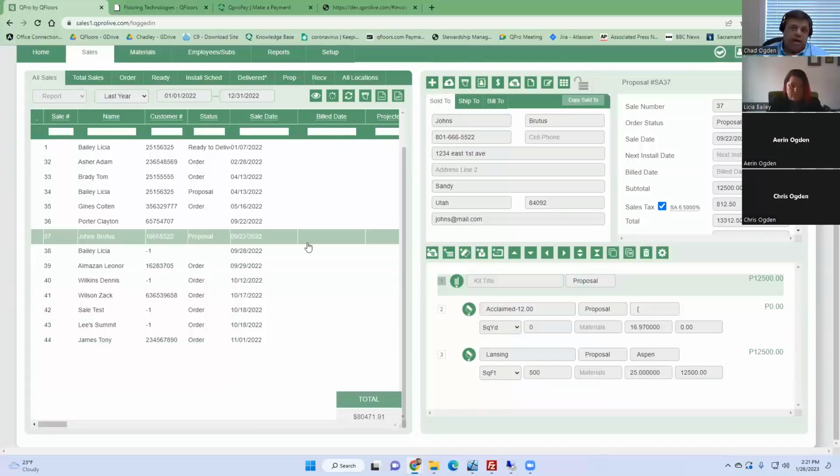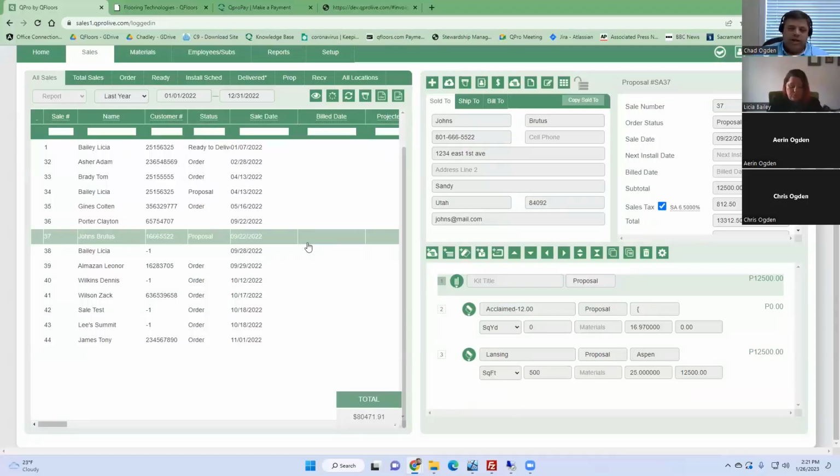And obviously we don't have any accounting in here yet either. So QFloors users that aren't using our accounting system would also kind of be candidates. If you are using our accounting system, I really suggest that you do not move over.